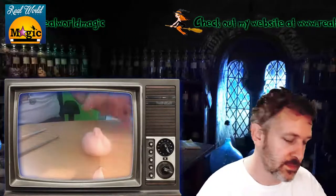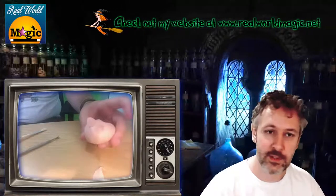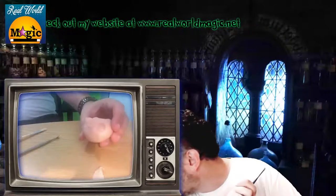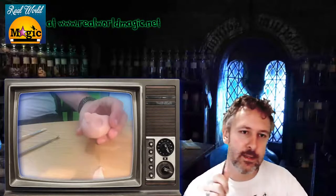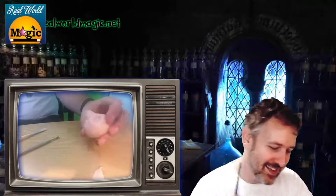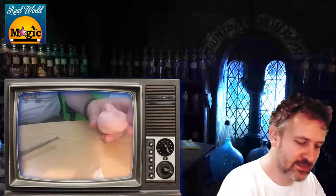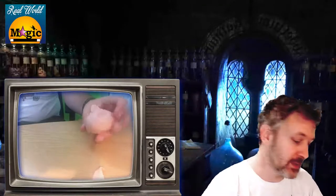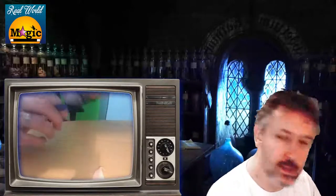So we've got some pretty awesome reference material here from the Harry Potter Studio Tour. Were there any TVs during the Hogwarts time? Don't know, but there was definitely wireless stuff. And actually, there is even a PlayStation in the Harry Potter books, because Dudley got one for his birthday. So there you go, little fact.